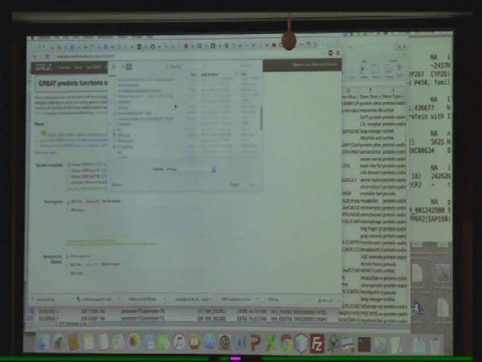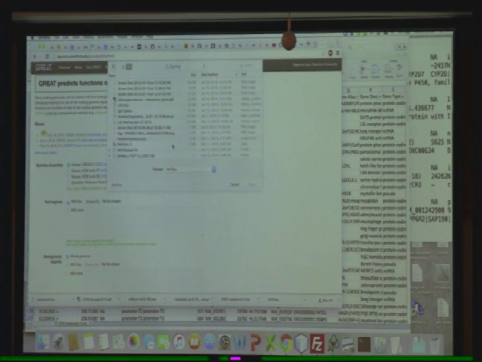Let's see, I think I downloaded it. I should have the Synapse ID for it as well.